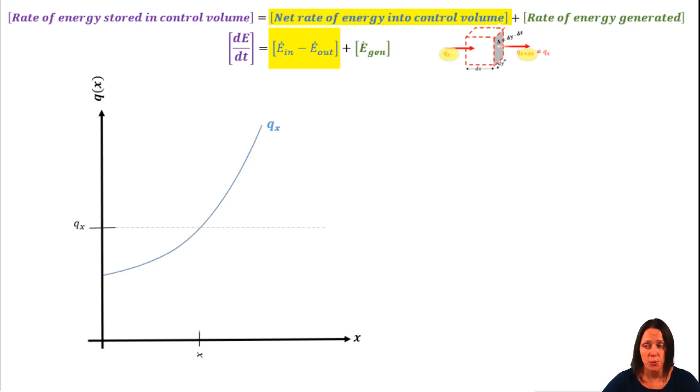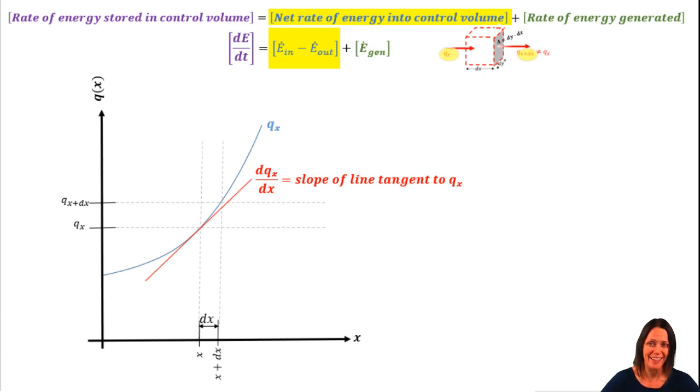The function of Q might look like this. It doesn't really matter what we draw it like at this moment. We're just trying to develop some mathematical relationships that are going to be helpful to us. At some location x, we have a specific value of Q, which we'll write on the y-axis as Q with a subscript x. We could do the same thing to define Q evaluated at some location x plus dx, which is where the top dotted line and the rightmost vertical line cross over the curve for Q.